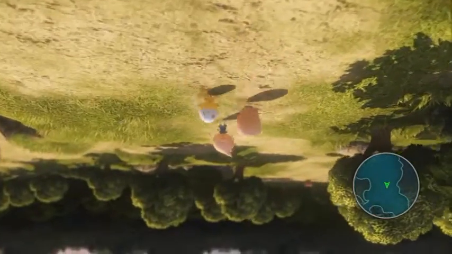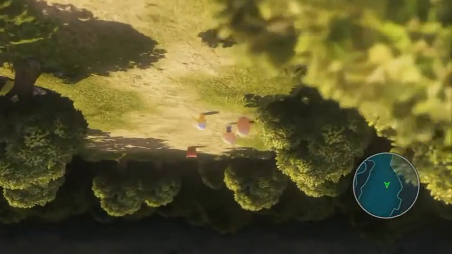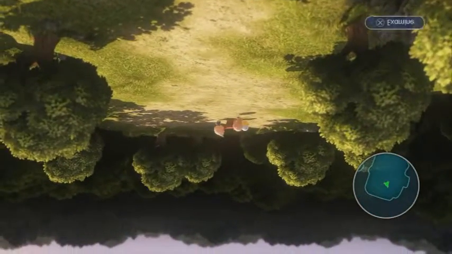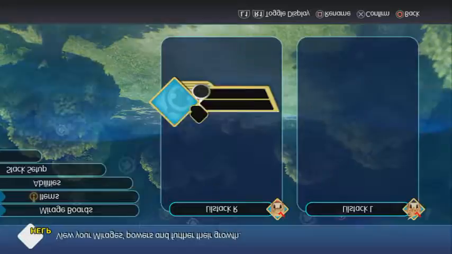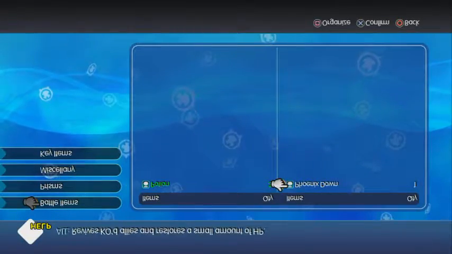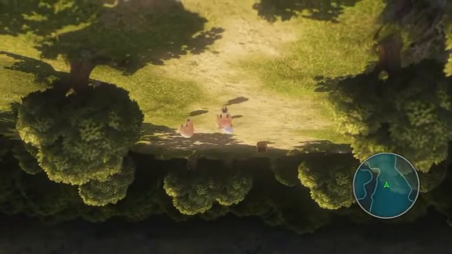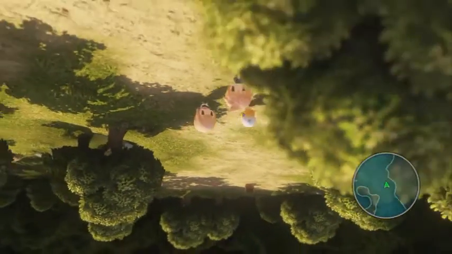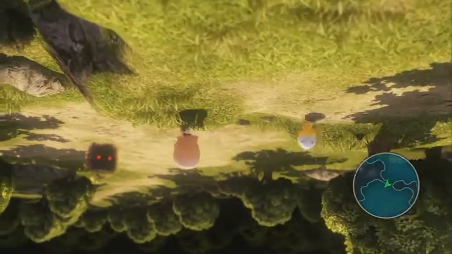Freaky something or other. Oh, another chest. We're gonna come over here for sure. What goodies do we get now? Phoenix down. That is a revive, yes? Let's find out. Revives KO'd allies and restores a small amount of HP. Yes. Perfect. Alright, I don't see anything else. So we're gonna come down here where this scary little thing is.